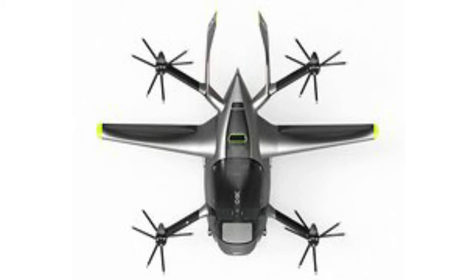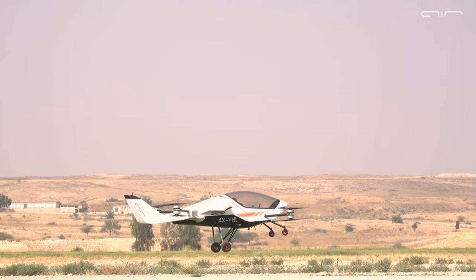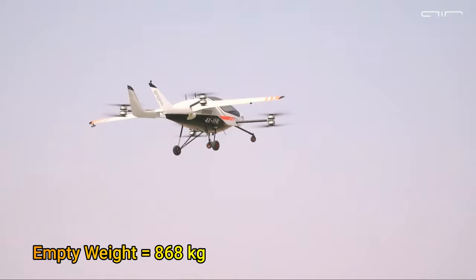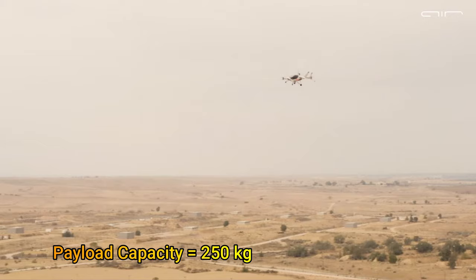The wing is relatively smaller, with a wingspan of 7.5 meters. For a two-seater, the aircraft is not light by any means. It will be certified under Part 23 of the FAA — that is, as a small aircraft. The empty weight of the aircraft is 868 kilograms, and the payload capacity is 250 kilograms, meaning it can carry two passengers with some luggage.